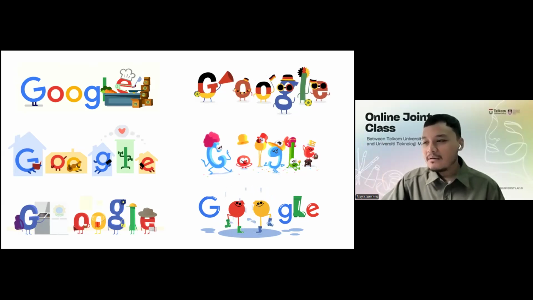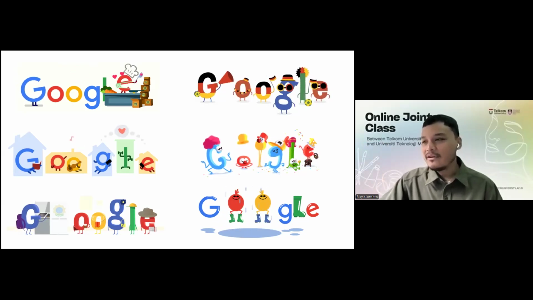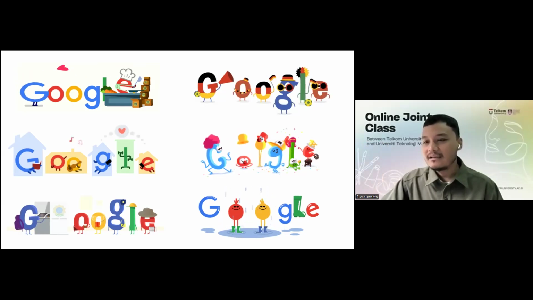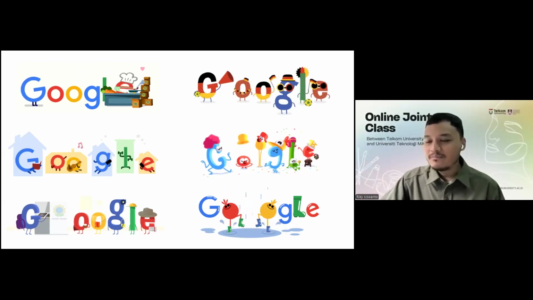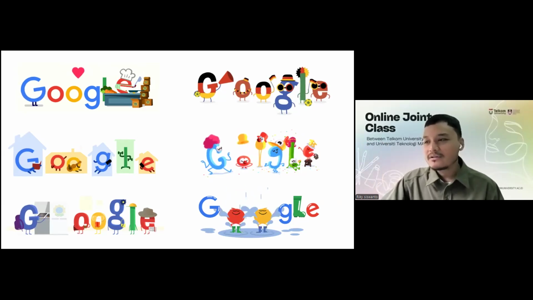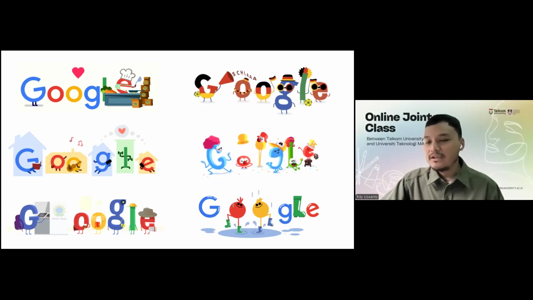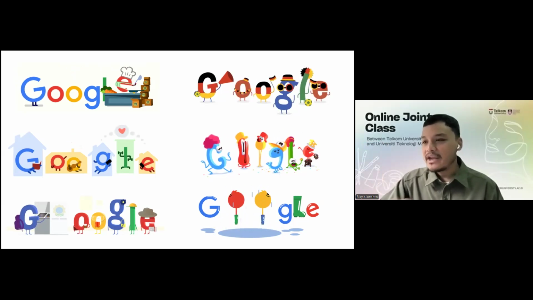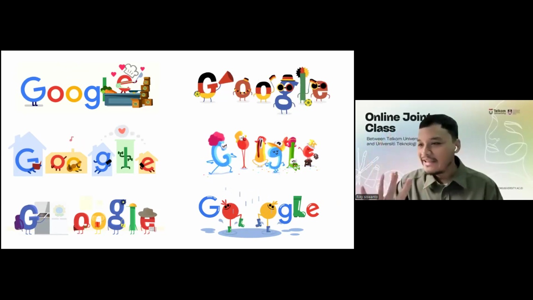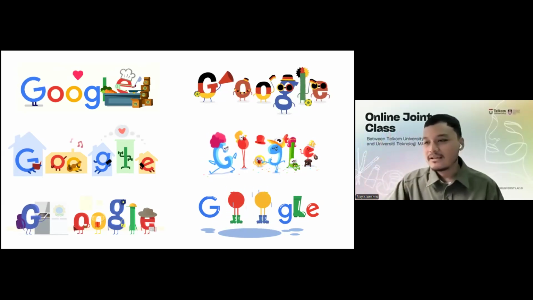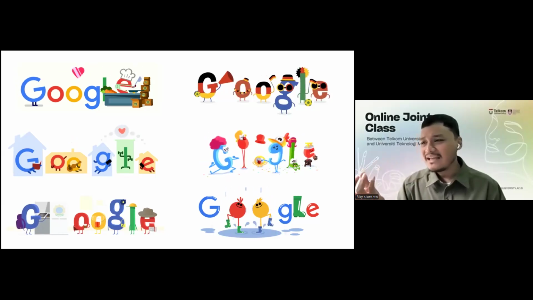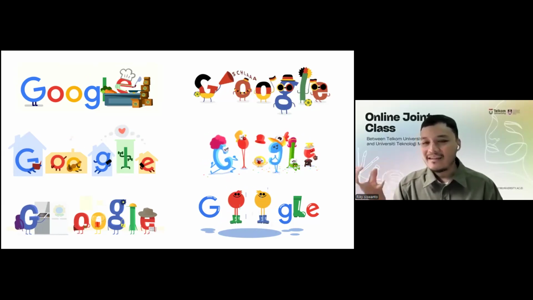So the key to having a consistent logo is no longer the shape, but something else. It could be the brand name, the elements of the logo, or the colors. And that's what we need when it comes to digital media and social media, because the interface and the area of having an identity is not just a single platform. It's always changing, always dynamic, and we need something that is not in a static form.